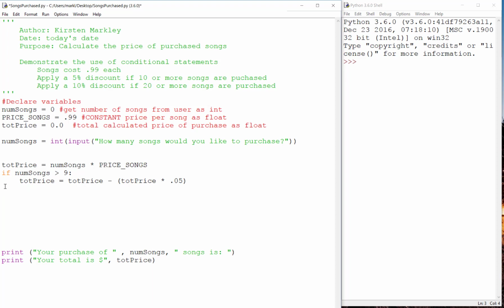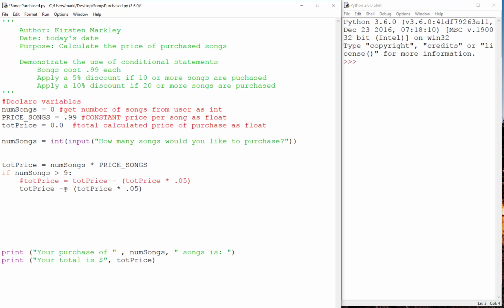I'm also going to take this efficient idea one step further. Let me just comment out this line and show you how I'm going to change it. Remember I have to keep my indentation in order for it to be part of this if block. Instead of writing this statement out the way it is, I'm going to replace it with minus equals.